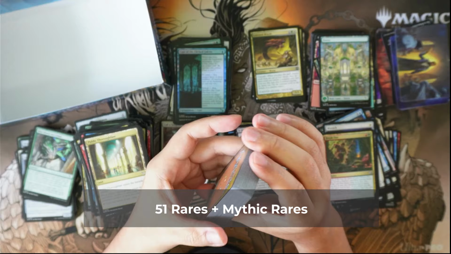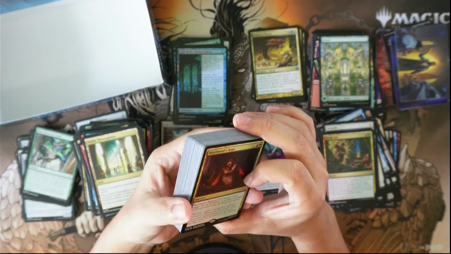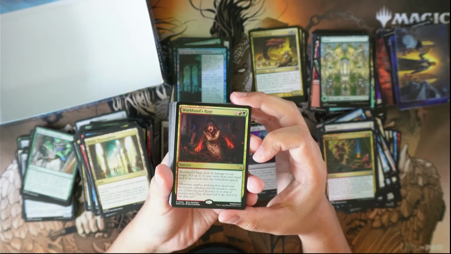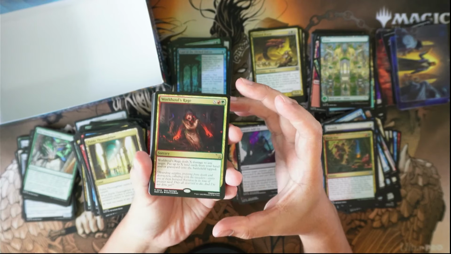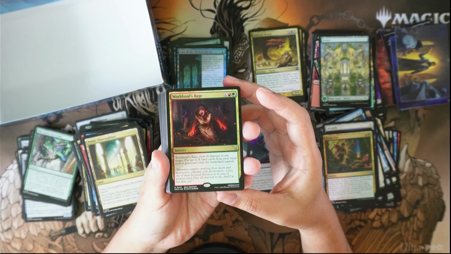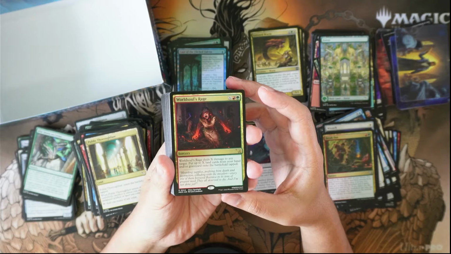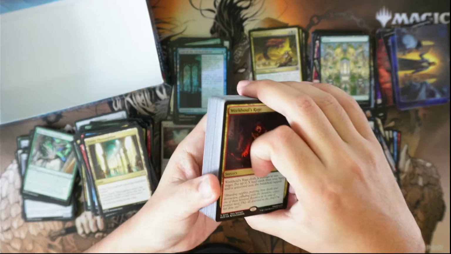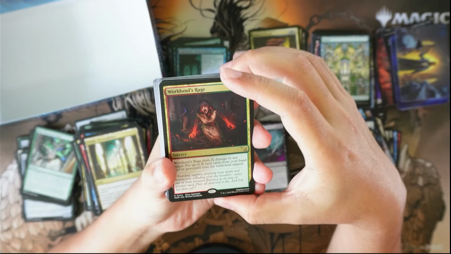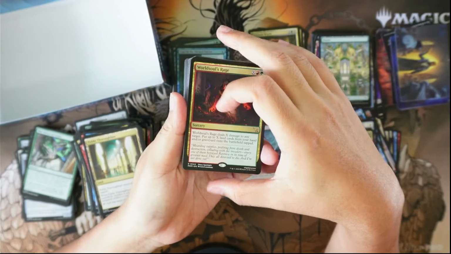I think an old set booster box would also pull a similar amount of rares or mythic rares. Definitely more than a draft booster box, because in the draft booster box, although you get 36 packs, you usually only get 1 rare in each pack. So maybe 36 to 40 rares in the draft booster box. For set boosters, you get more chance of getting rares. I think 50 is a pretty standard number. So getting 51 here is pretty good.